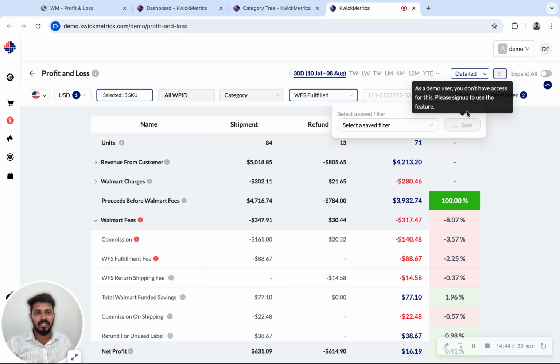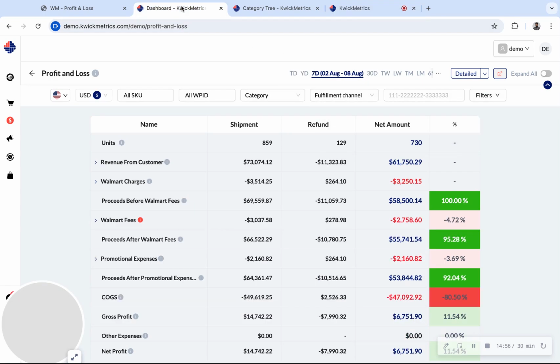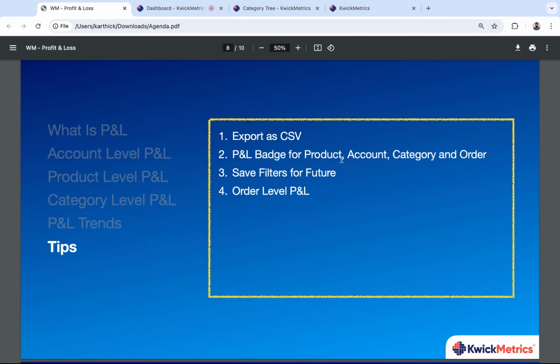You can save this filter by clicking this save button. So once you save this filter, you will have the option to choose your saved filter directly in future so that you can access your profitability easily in future. That was tip number 3.